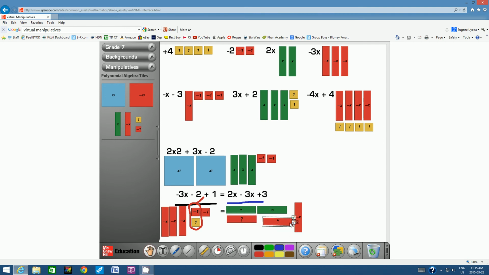And again, I'm hoping that you understand why I'm going to do that. Okay. Now let's look at the last term here. Positive 3. So let's bring over three positive tiles. And I'm going to shrink them down, and I'll just place them neatly here.